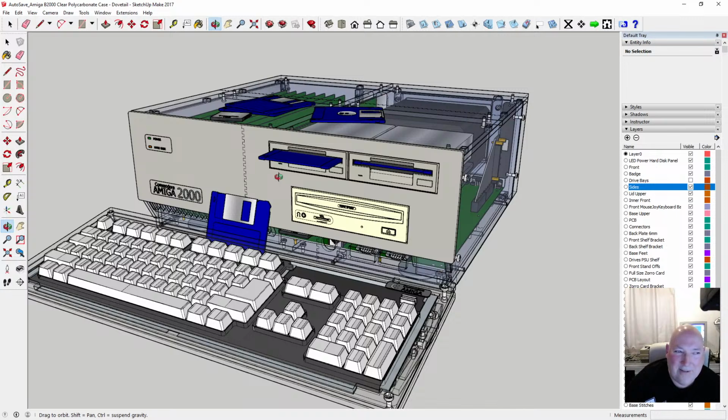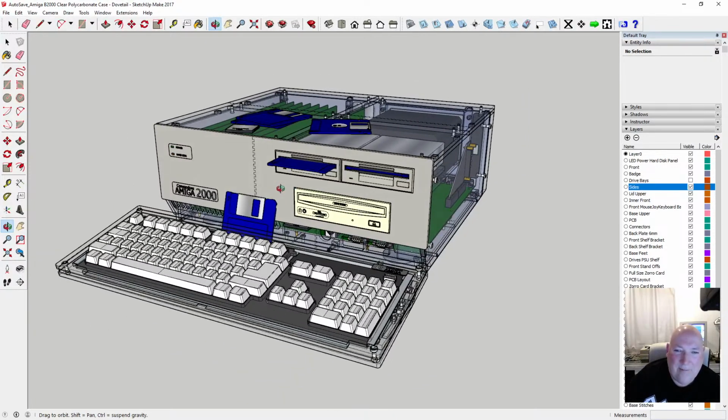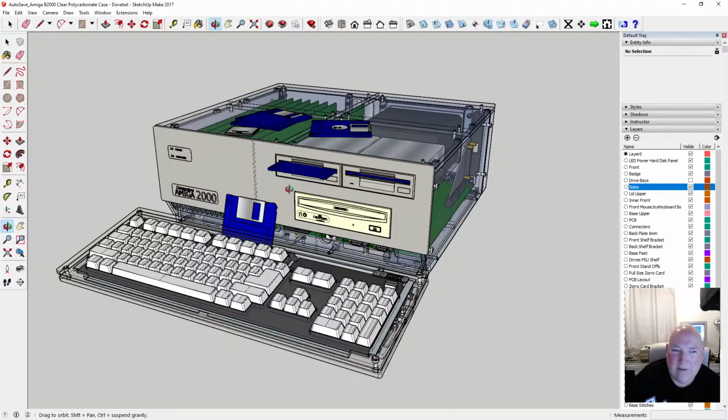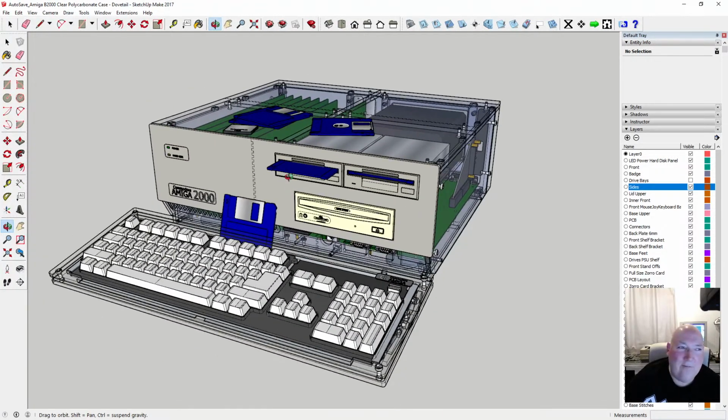Rich, yeah, good night. I wonder if you managed to get yourself a case after all. Did you get yourself an Amiga case? I wonder if you picked one up in the end. I think there's one in Germany at the minute going. Yeah, that's going to be it for tonight anyway.